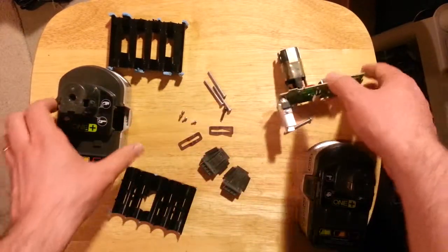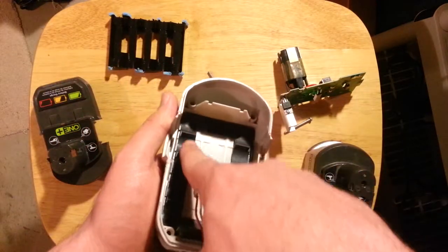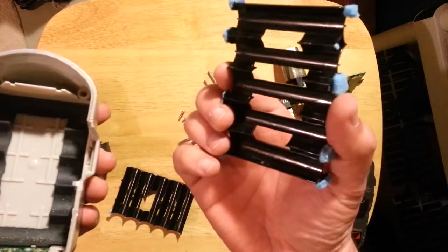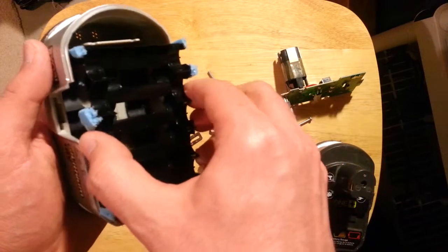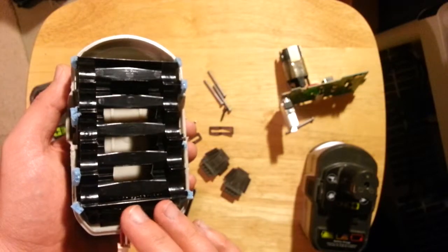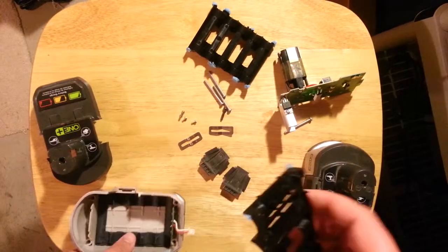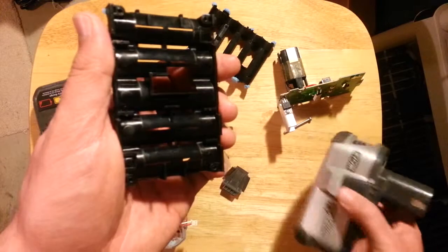The more interesting bit was the fact that deep inside this battery pack, as you can see, there's a row of rubber holders. There are five, and then this piece sat on top — as you can see it's curved on both sides — and that goes in for another row of five again. So in total, you've got 10 18650 batteries in one of these Ryobi lithium-ion battery packs. That's the standard size.